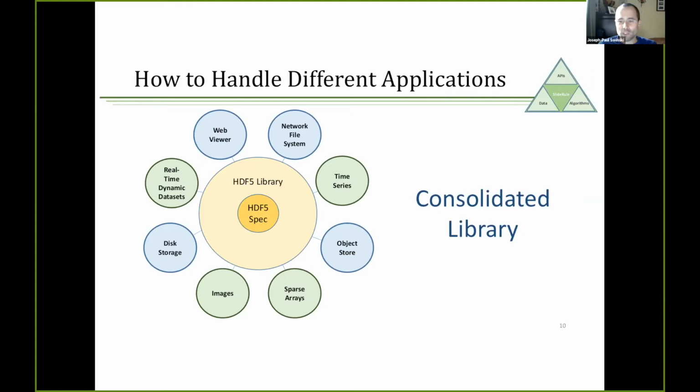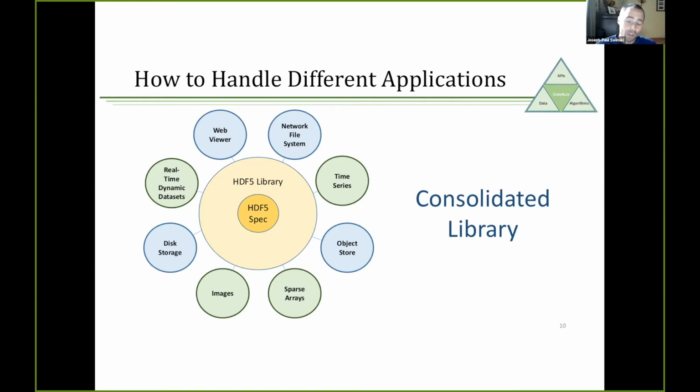You have environments where you're going to big RAID arrays. You have environments where you're using object stores like S3. You've got all these different things, very different. The environment where you're reading images off of a disk is a very different problem than doing time series out of an object store. The computer science problem of that is huge. It's very different. Now, how do you handle those problems?